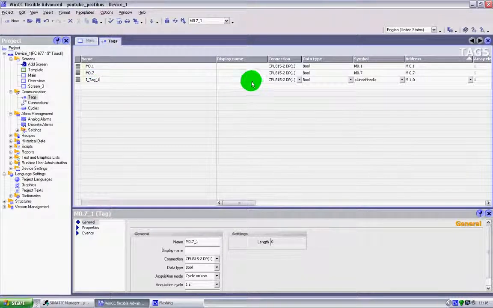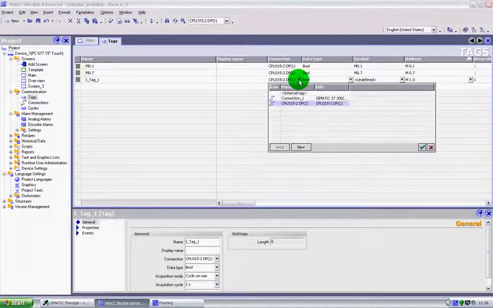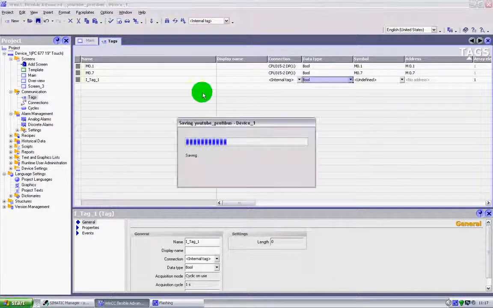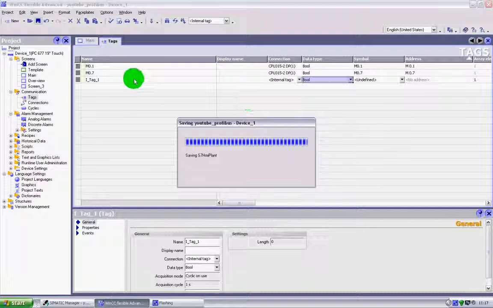When you go to your connection, scroll down and just click internal tag. That means it is not going to communicate the state of this tag to the PLC. The data type is a boolean, so we'll leave it at that and save it. All done. That's your internal tag created.